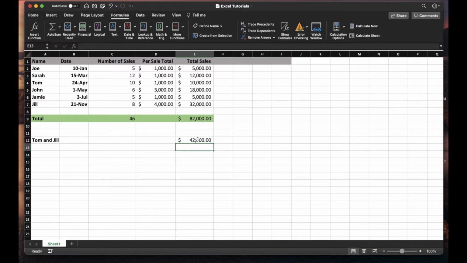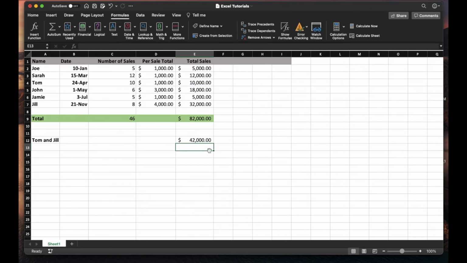Now this works exactly the same way for subtraction. So the formula is going to be the same, except that instead of the plus symbol, I'm going to come over here, hit the backspace, and put in a minus symbol from my keyboard. Once I click enter, as you can see, it now goes into a negative number because we're subtracting Jill's from Tom's number. So again, that's not really data we want. Let me change this back to that plus formula so we get some good data.